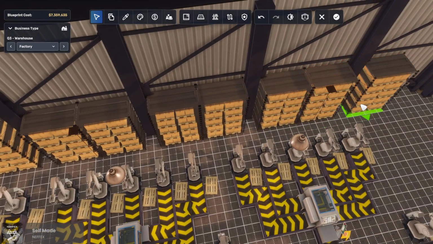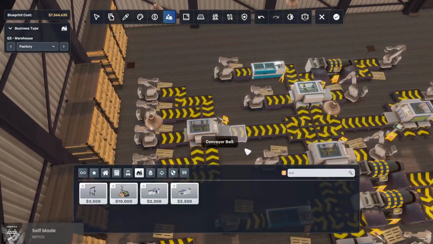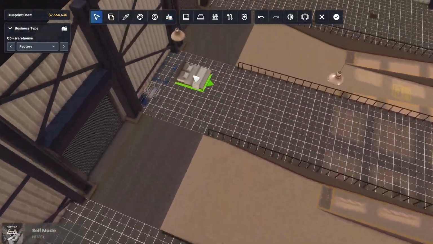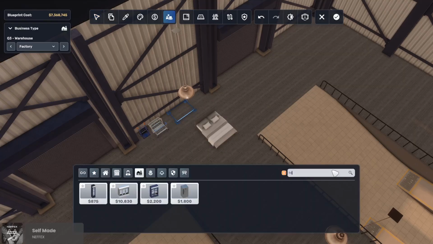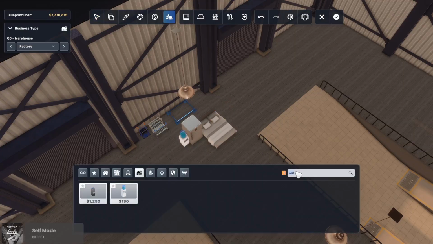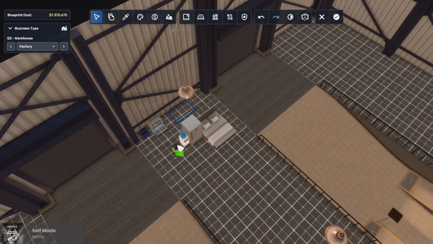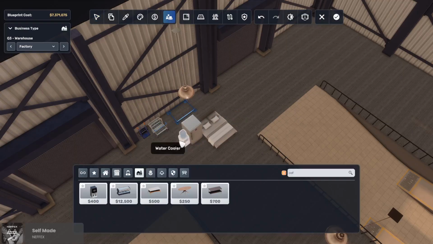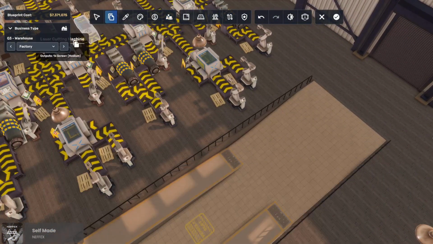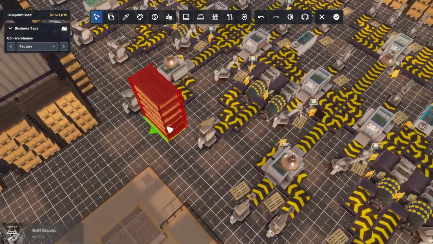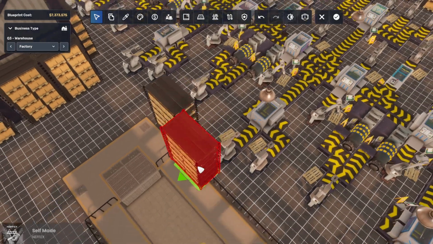Is this the most accessible walking spot for all their shelves? Not really. We do also want to grab the couple things that I like to just put in all my warehouses, so I don't mind just shoving it in here for now. Let's go fridge. There's a couple of items that they sort of request: water cooler and coffee maker. So they will request fridge, cooler, or coffee maker. If we just fill them automatically, we don't have to worry at all about employee input requests.